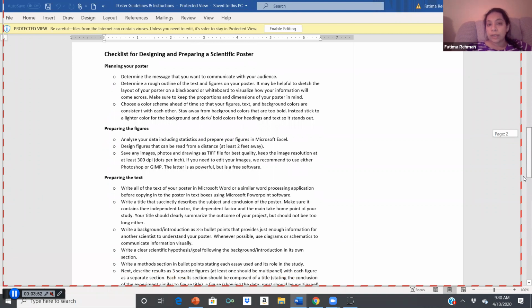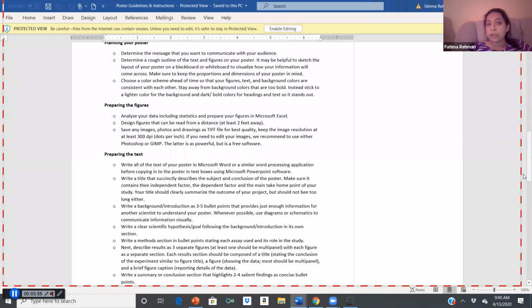Now, for your figures as well as for your text, we want to make sure that it is large enough for people to see in a poster. When they are standing in front of it, they should be able to read it from at least 2 feet away and understand what is written and shown there. There are some minimum size requirements that we will follow, and those are given in the PowerPoint that I will show you next. We'll also talk shortly about what percentage of your poster will be pictures compared to text.